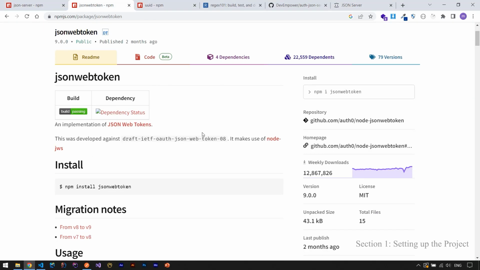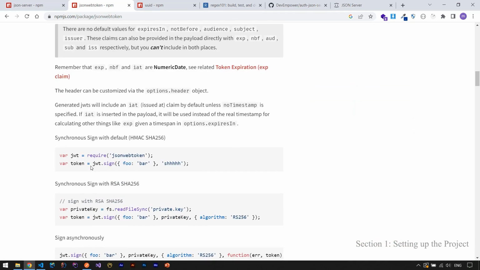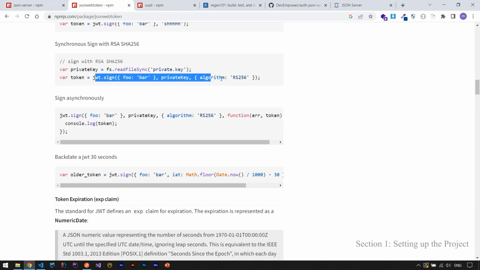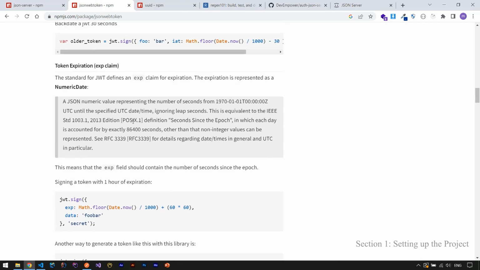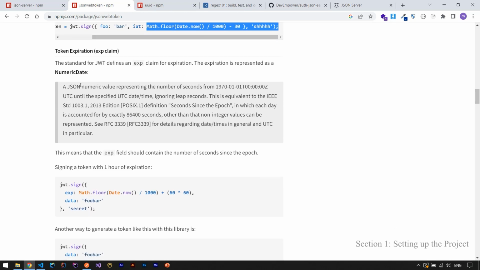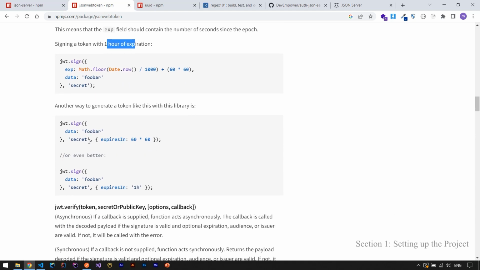We need to use this package, and you can see that we have some useful functions like sign, JWT.sign, and it has some inputs, and also you can see that we can have an expiration time. For example, this is for 1 hour of expiration: 60 seconds multiplied by 60 minutes would be 1 hour.